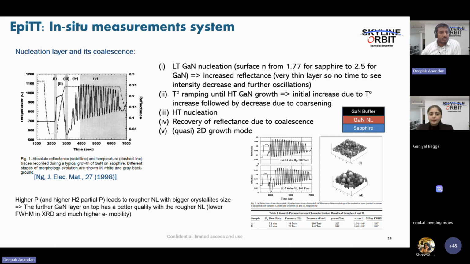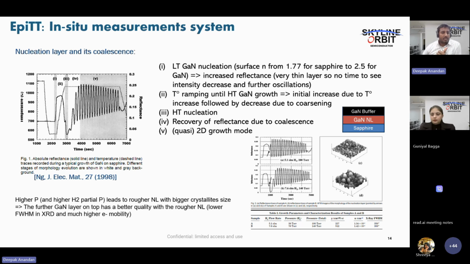During that time, the nucleation layer will form 2D islands, so the reflectance starts to decrease. Once you start the high temperature growth of gallium nitride, the two-dimensional growth will start to form from the islands. The coalescence will happen more, and the islands will be covered as a thin film. Then finally the overall thin film roughness and coverage will be improved as the growth prolongs. This is how they interpret it for gallium nitride based.